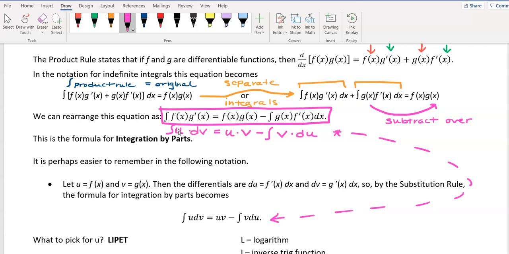And this equation or formula here is the lovely simplified version of the integration by parts formula that you will pretty much need to memorize. My suggestion is to write it with each question that you do so that you don't get confused or accidentally mix up a u and a v. So start writing it when you're working through these questions, and eventually you will have it memorized. It is easier to look at this in terms of u's and v's, and this formula is incredibly important and we will need to know it.